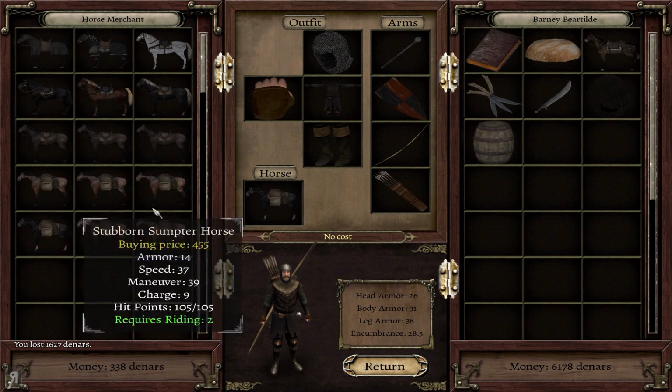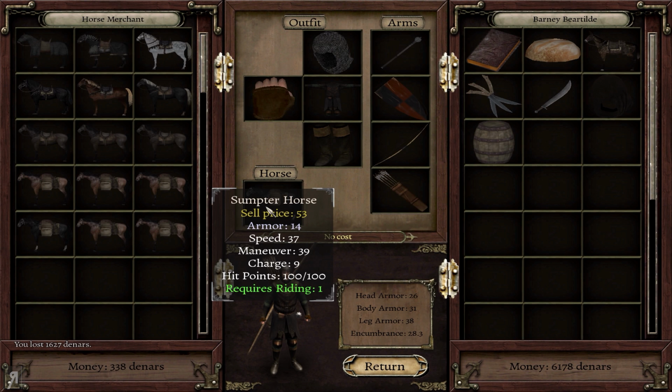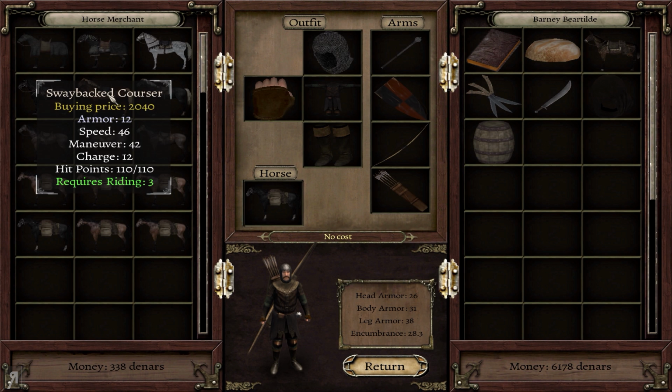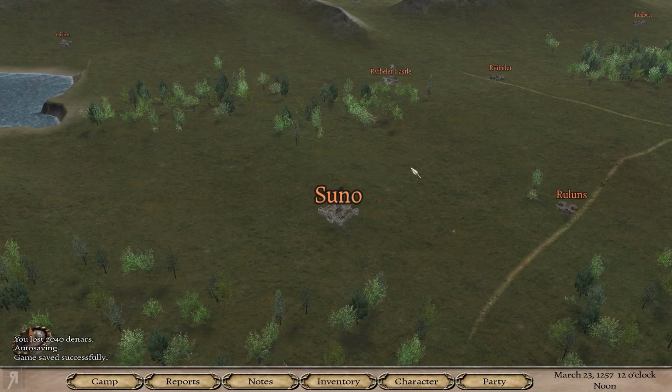There we go. Okay, what about a horse? Do I want to get a better horse? 45 speed. I'm currently riding on a thing that is 37 speed. So 45 speed seems pretty good. I think I will probably do that. And then we will move on.